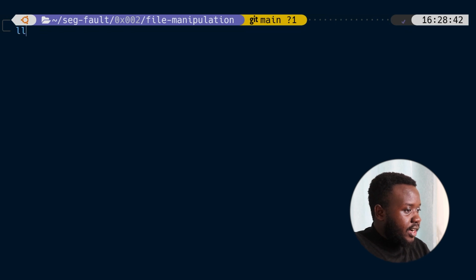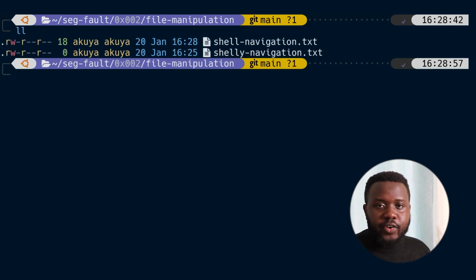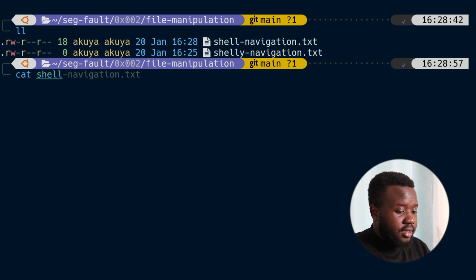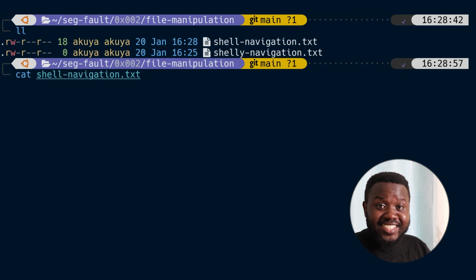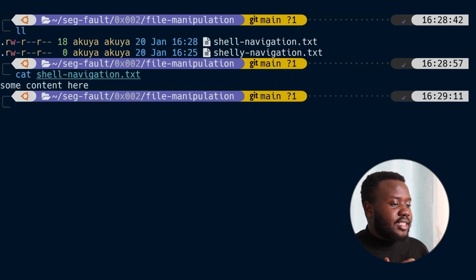If you can see in our current working directory, we have two files, shell navigation and shelly navigation. Let's check the contents inside shell navigation first. I'll do that using the cat command, cat shell navigation.txt, and we can see that inside that file we have the line some content here.